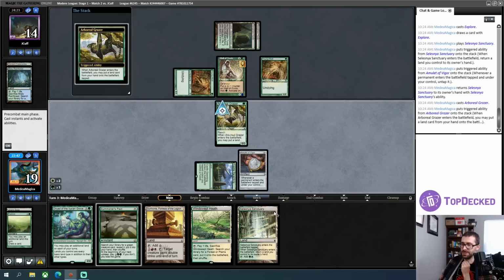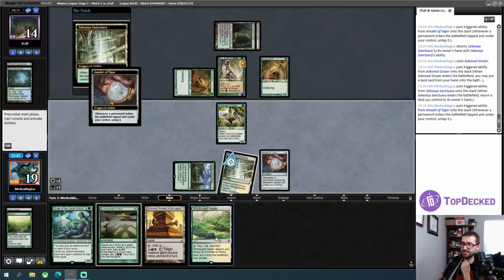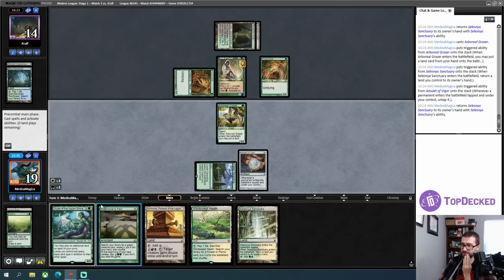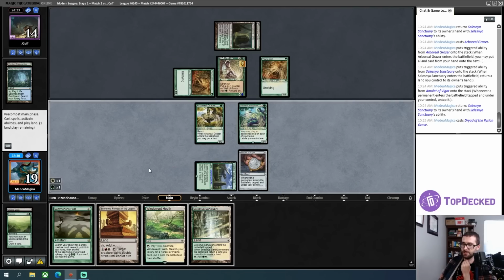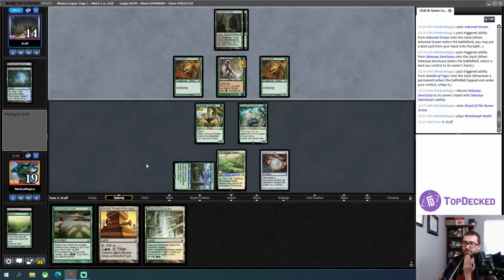Play an Arboreal Grazer. And repeat the process. This deck is insane. Bounce this. Now I'm at 5 mana, so I'm not to Titan yet. I'll play Dryad. Now I get an extra land drop. That will only get me back up to 4. So I guess I'll just play a quote-unquote real land here. Call it a turn. And then I have Primeval Titan next turn.